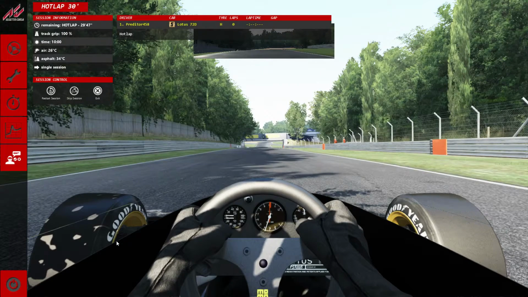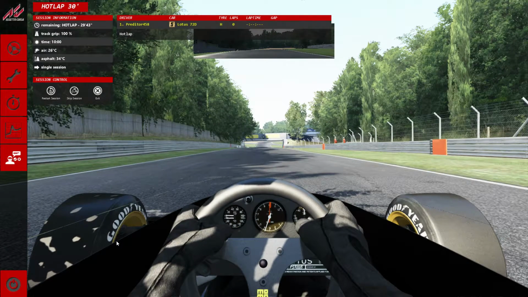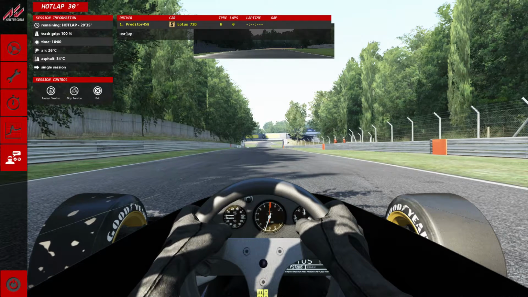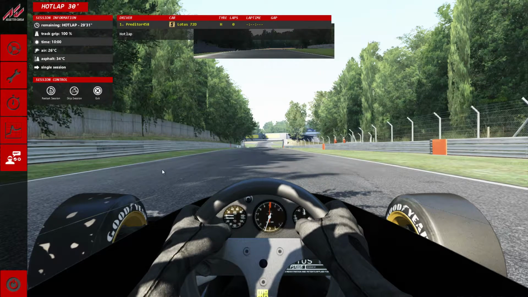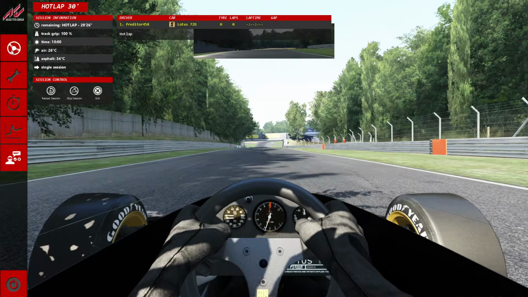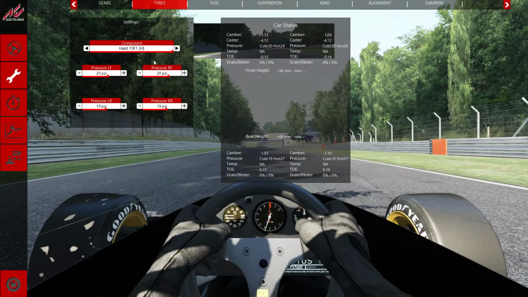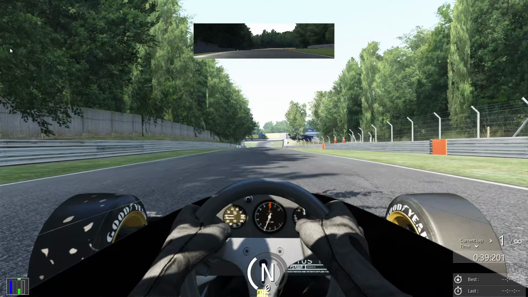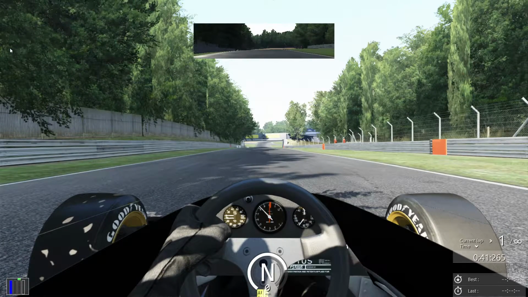Alright, ladies and gentlemen, and welcome to Brands Hatch and the Lotus 72D. Now we're just going to very quickly take a few laps, 2, 3, we'll see how it goes. Just a short little section just to talk a little bit about this car and a little bit about this track. Now I haven't changed anything, so everything's pretty much on optimal track settings and pressures. We'll leave it on the hard tires, and we'll see how this goes.